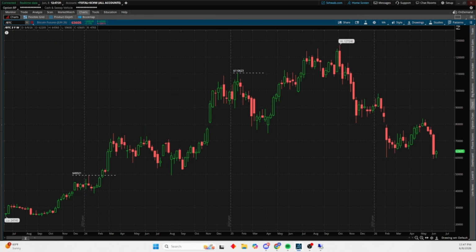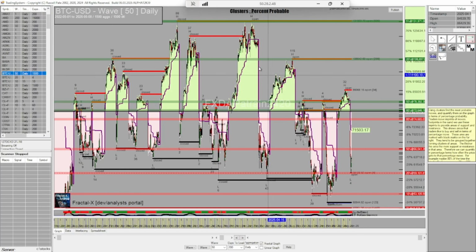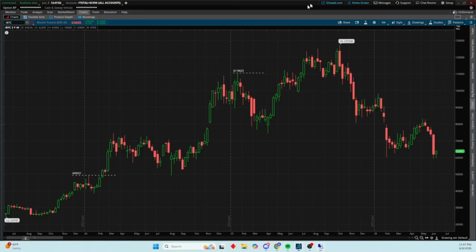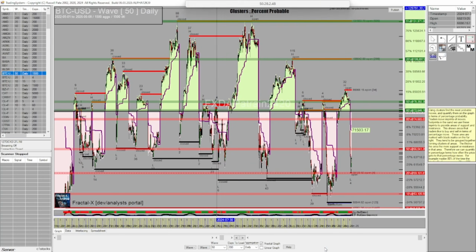Okay, so on the 50 wave daily, right here, when we were at the 5% odds, we have this previous high. And you can see the price on the right hand side. That was at about 49,000. And the date is going to be down here on the bottom. But so here you have January 2024. Price is at 49,000 on Bitcoin. So that was right here. January 2024, 49,000. Then about a year later, we have these cycles down, and then we start coming back up. We retest that previous reversal point, but this time we are at January 2025 at 109,000.